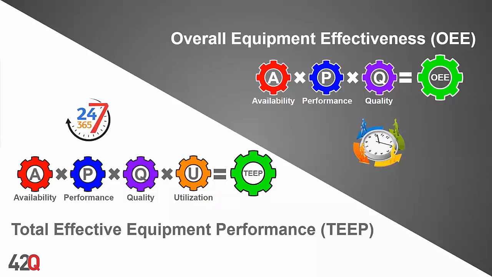So this is going to let you know, do we have room to grow? Do we have potential unlock capacity where if we need to start getting more units out the door, and let's say we've already got a good OEE number, so our equipment's running well, we've got a good availability, performance, and quality, we've got a good OEE, our TEEP is going to let us know, do we still have room that we can grow? So like I said, maybe if you're only running 2 shifts a day, 5 days a week, maybe adding an additional day onto your schedule or adding an additional shift. This will let you know how much more room you have to grow and increase that in there. So we're going to take a look at all these factors and the calculations and things like that.